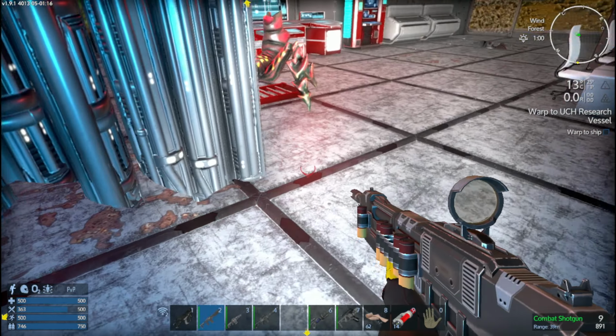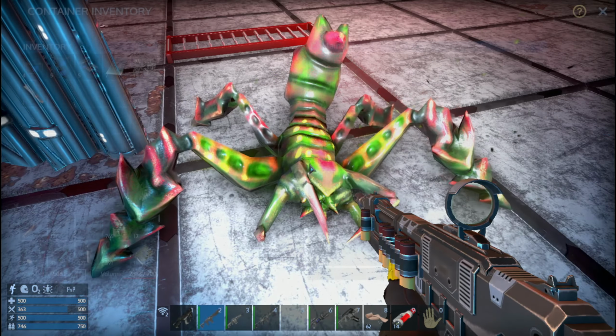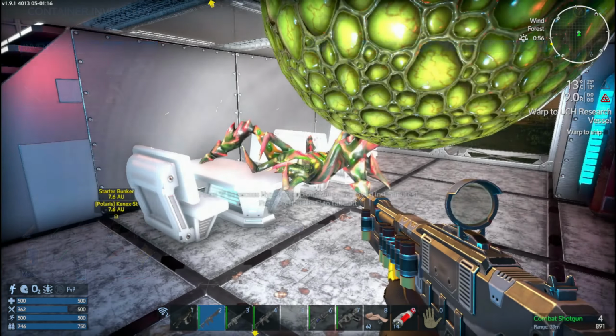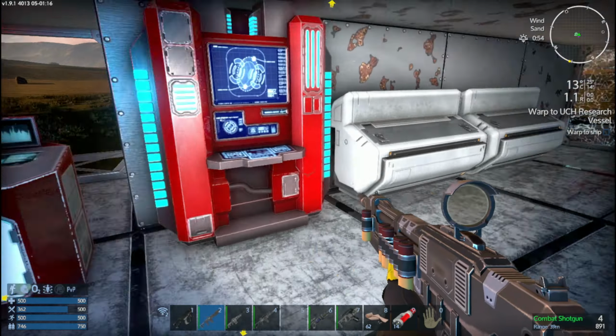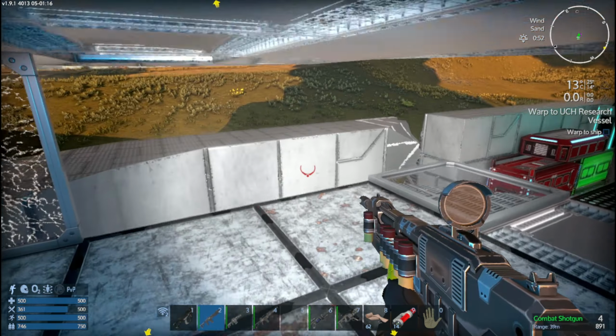He's stuck. Missed him. Take full advantage of the AI. If he wants to be stuck, ooh, radiation boost. Some nutrient solution.